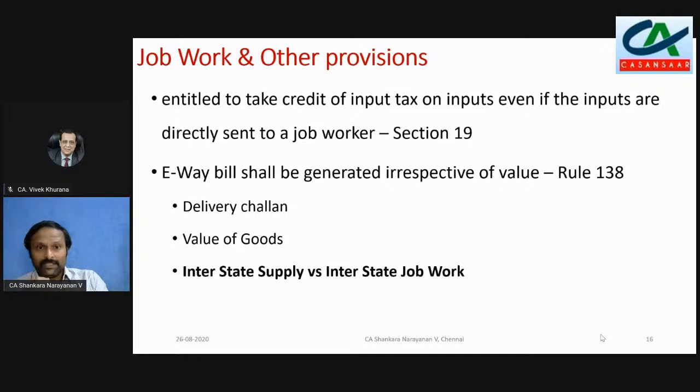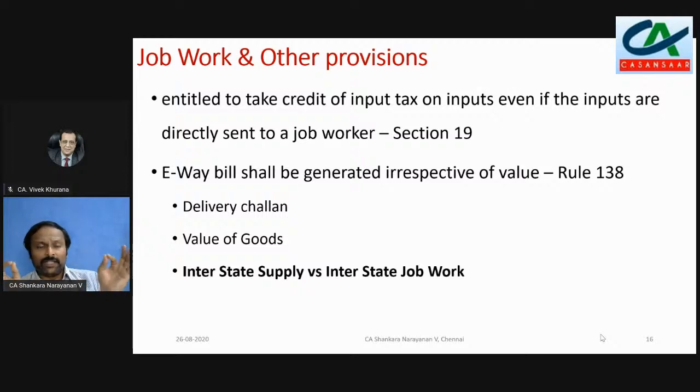What was received by me was 100. I have value added 5 rupees. So it is now going out at 105 plus GST. And in the delivery challan, if the GST value is shown, it is only for the purposes of the e-way bill and for easy identification and assessment by the officer. It is certainly not resulting in a GST liability. So showing the tax amount in the delivery challan does not mean it will give rise to tax liability. Hence, avoid that apprehension when you are raising an e-way bill for job work movement.